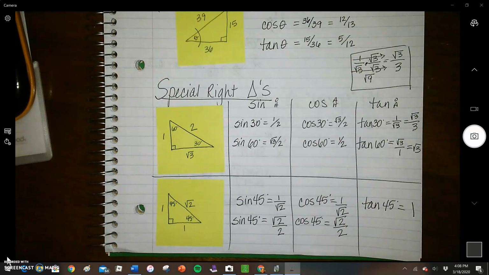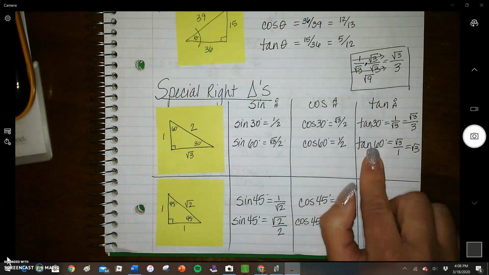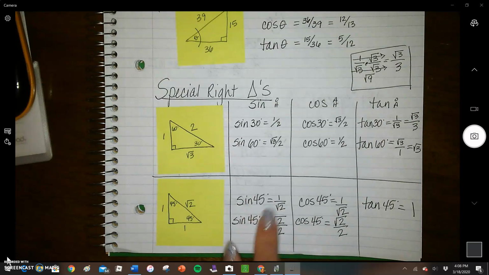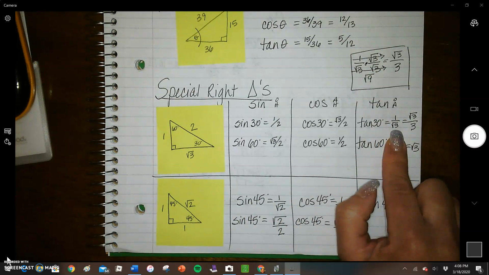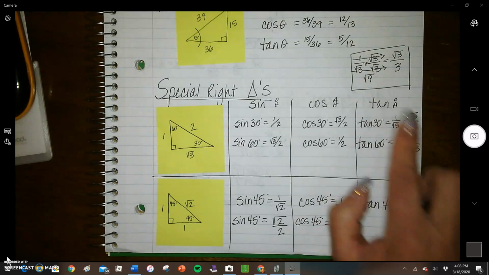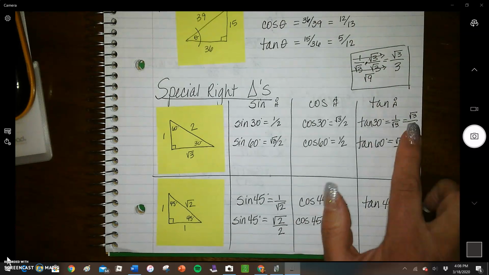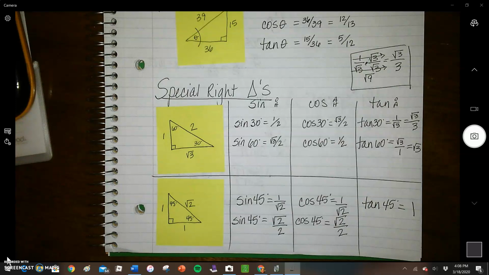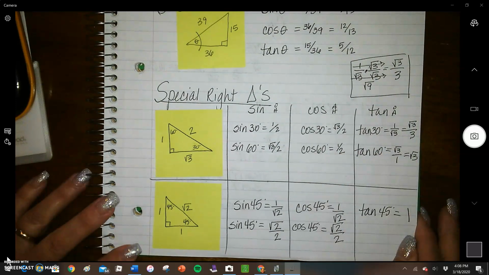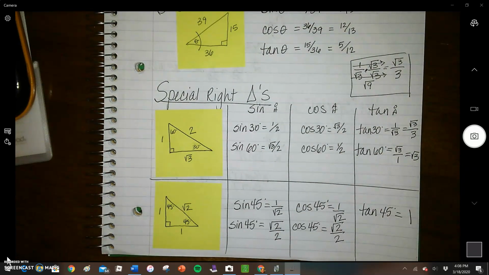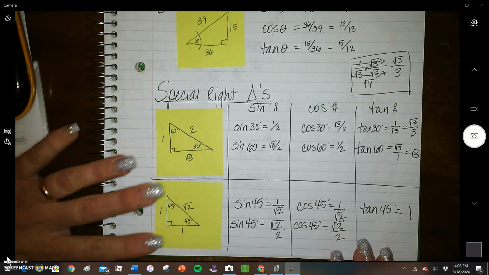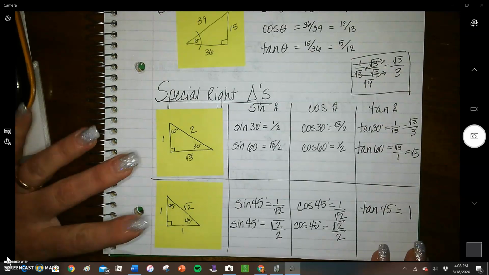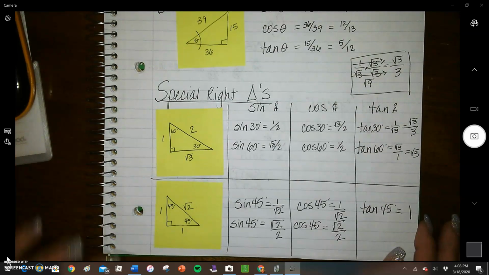And so that's all I did with these. One of the things that you have to be careful about when you do the tangent, even when you do the sine of 45 and the cosine of 45, you can't leave your fractions in this form with radicals in the denominator. You want to make sure that you rationalize your denominator. And so that's what this little box is and what these answers look like. But hopefully you remember some of this stuff from geometry. If not, please do not worry. This entire chart right here, by the time I'm done with you, you're going to have it memorized, and you're not even going to know that you have it memorized. So that's kind of the beauty of it.